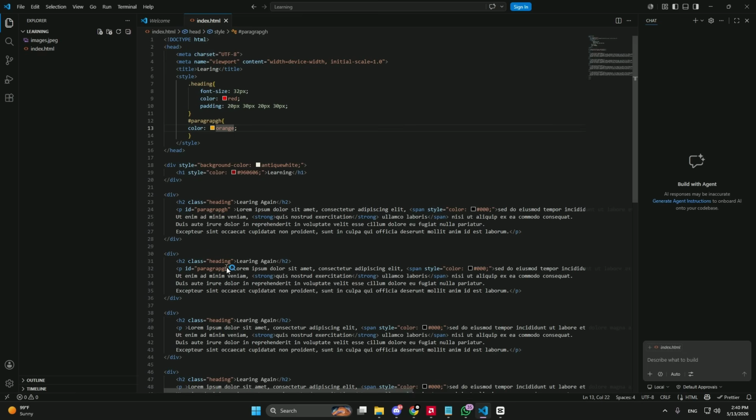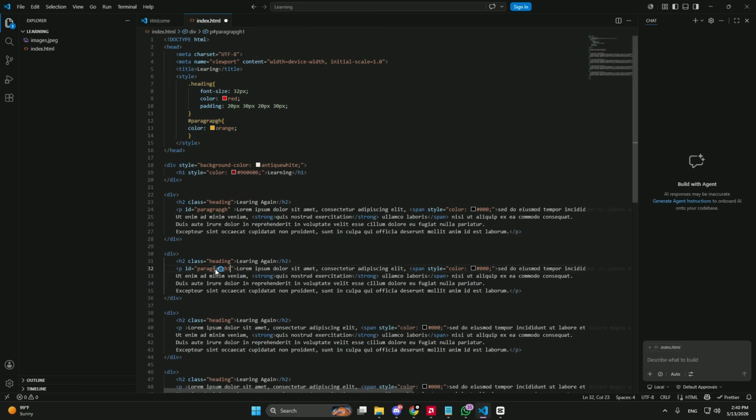You cannot put the same ID name. But the class, you can repeat across multiple HTML elements to make the design consistent. And for the ID, it has to be unique. Each element has its own unique ID. You cannot repeat the same ID name into multiple HTML elements.